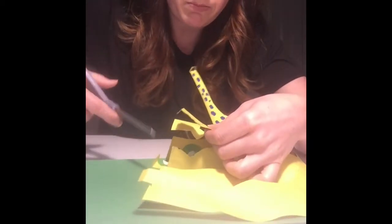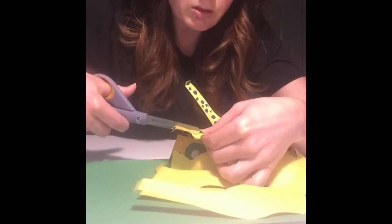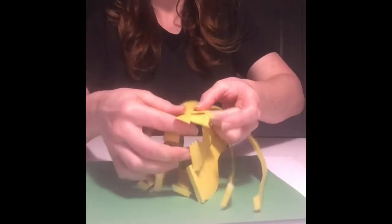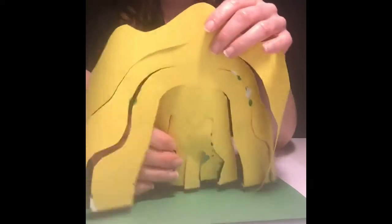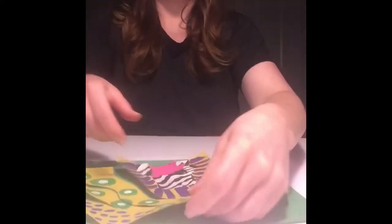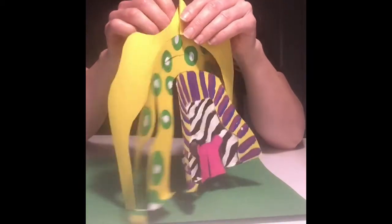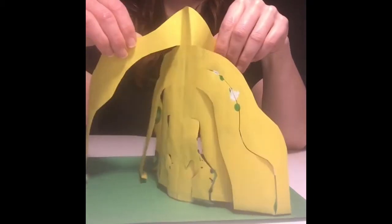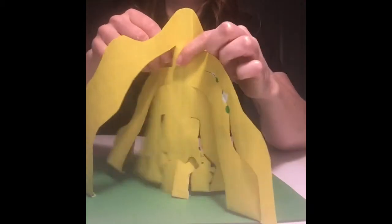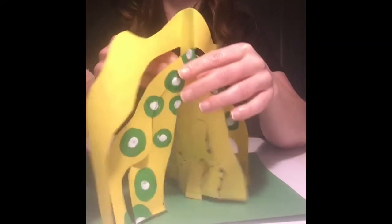I have to cut it up. Just a little bit there so that little piece is separated at the bottom. Okay. Now, what you can do is fold one way and the other would go the opposite way. Like that. And then I fold this one this way, this one back this way.